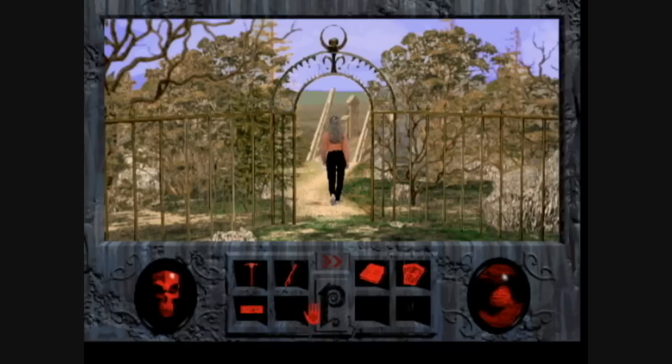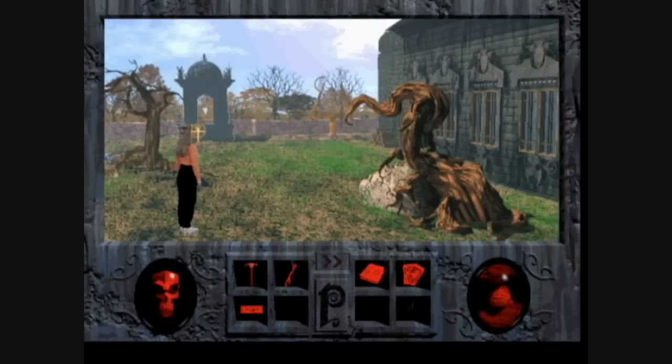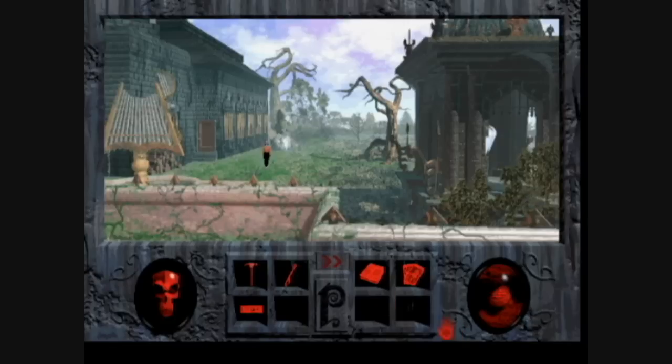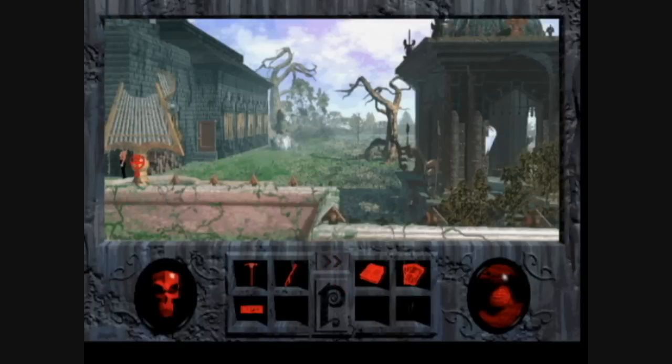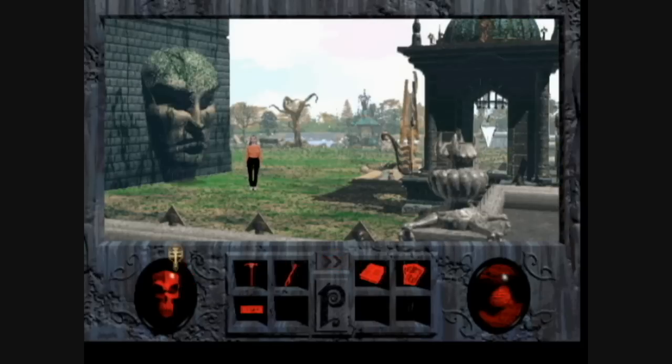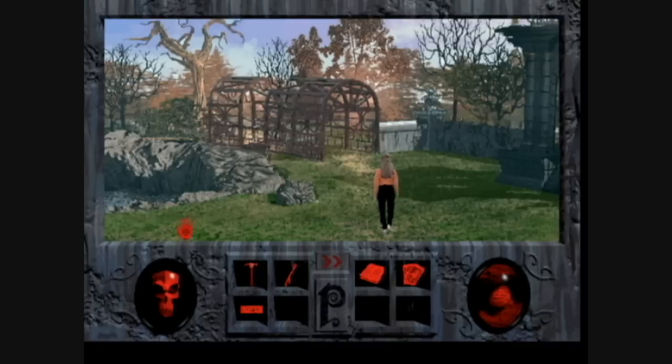That would be one of those things like, oh yeah, by the way honey, there's a floating ball of ectoplasm in the nursery. Maybe we should check that out, or you know, leave. There's an old priest and a young priest. So checking more about the backyard, there's a little fountain thing. And the overly flat textured grass. That's a cool little fountain - interesting architecture around it. Kind of looks like a harper going this way. Why is there a face on the side of the house? Wait - we have a house with a floating ball of ectoplasm, a dungeon complete with manacles, and a working electric chair, and the face is what makes you jump?